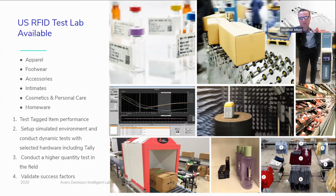We also have custom RFID tags that work on liquids, on metals, things like meat if you're a grocer. And we also have a microwave safe tag as well. If you take an RFID tag and you stick it in the microwave, it will actually catch on fire in about 10 seconds. But we have ones that are specially designed for frozen foods, meats, things like that might actually go into a microwave, and they can last in the microwave for 5 minutes or more.